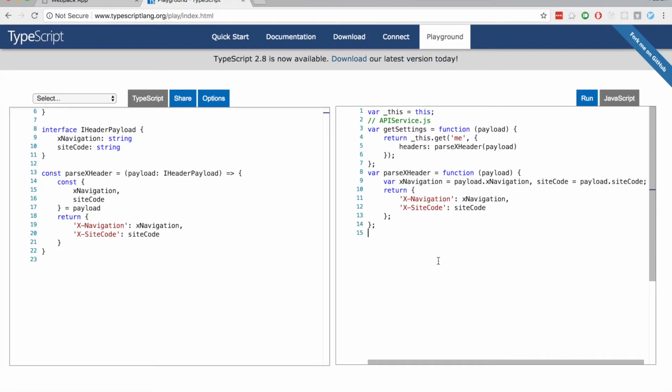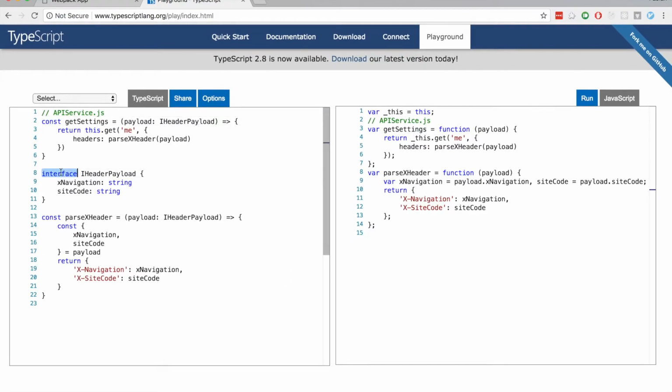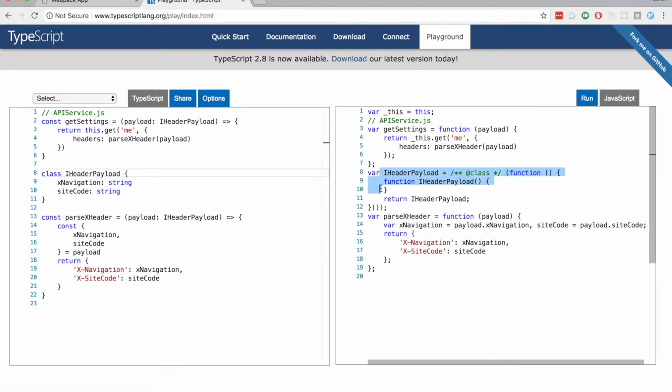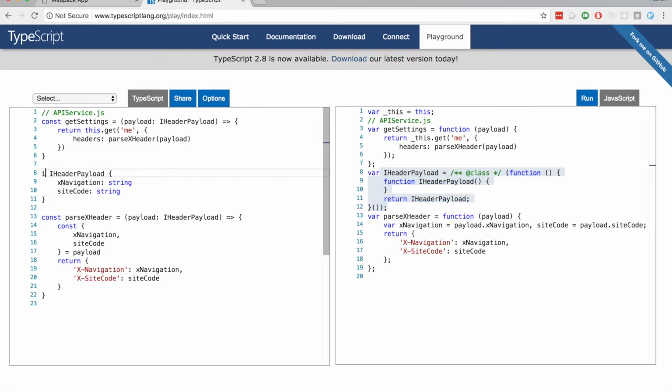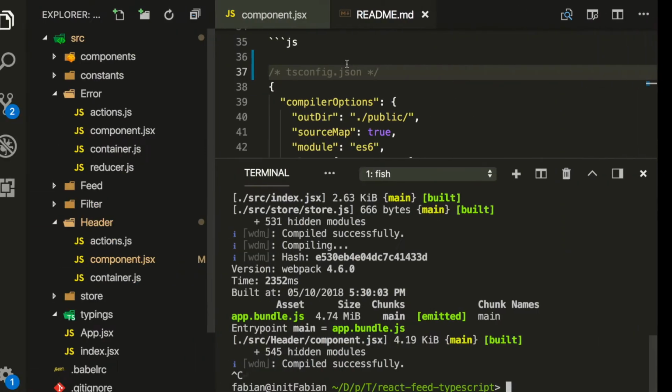Okay, so to further illustrate this, let's actually change the header protocol that we made here. Let's change it into a class. Oh, now we generated some code. Now things get a little bit noisy to follow in the case that you actually need to debug some production. But like I said, my rule of thumb is always to use interfaces. But of course, depending on the situation, it may be better to use classes. But with that, we're going to go back to the presentation if I can find it.